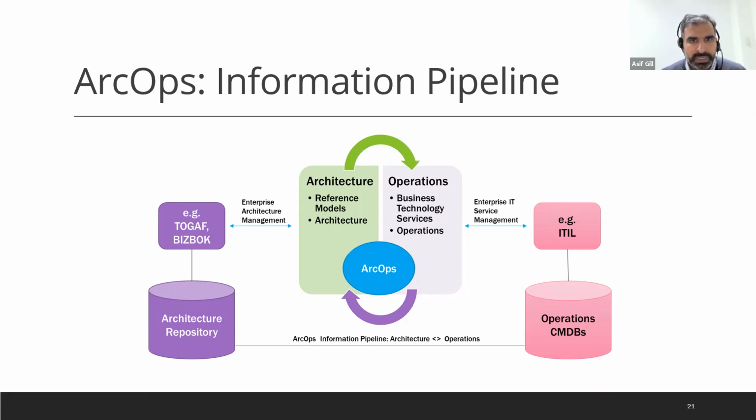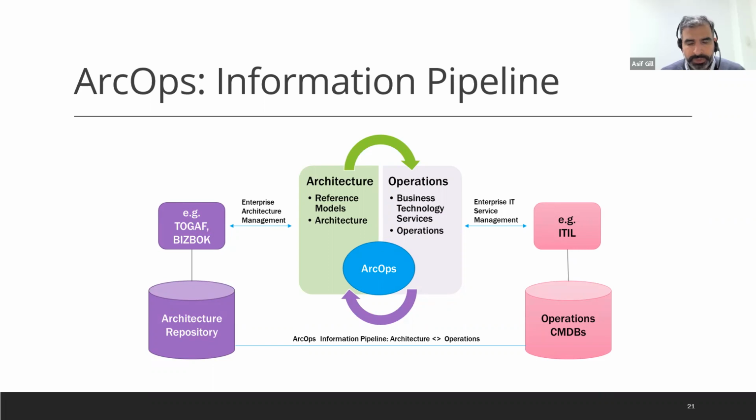So the ArcOps information pipeline is all about connecting your architecture repository all the way to ops, with two-way information flow. If you can establish that and make that available, that would be really gold for allowing people to make operational decisions at the operational level. Further on the left side, people might be interested in more strategic decisions, or in between, for project or program delivery, people might be interested in tactical decision making. So this pipeline can help us share information between architecture and operations, and that's really the key. That's what I found out from that project learning and then further expanded on.